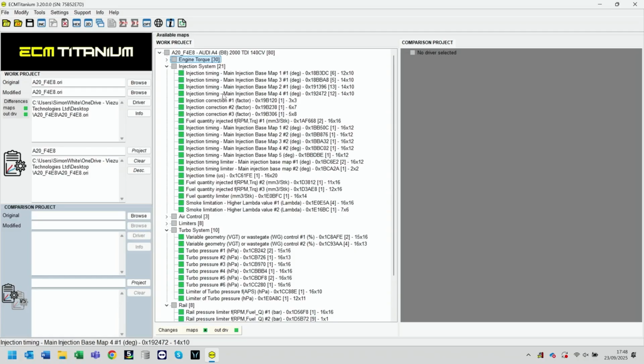So onto our injection system here. There's 2 main areas we're going to make changes to. We want to optimise our ignition timing. We want to bring in that fueling a little bit sooner. So that helps us get the fuel into the chamber a bit sooner. We get a better combustion, bigger combustion, because it's had a little bit longer to inject the fuel. Yeah. It's a little bit like adding extra fuel without having to add extra fuel. And we're also going to make a change to our injection time map. And we'll explain that one when we get to that map in a second. So the injection timing maps we're going to look at are actually going to be our biggest ones, our 16 by 12. These are our main injection time maps.